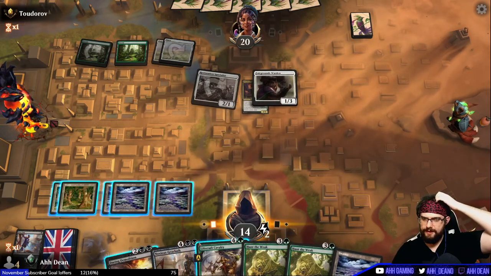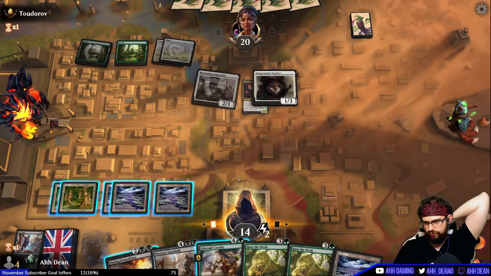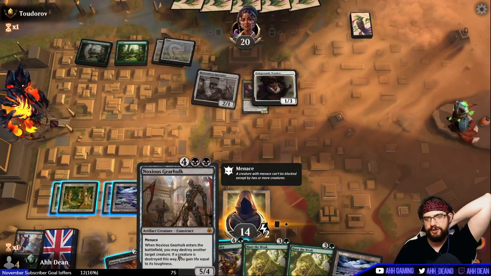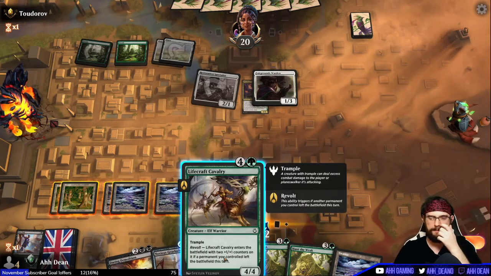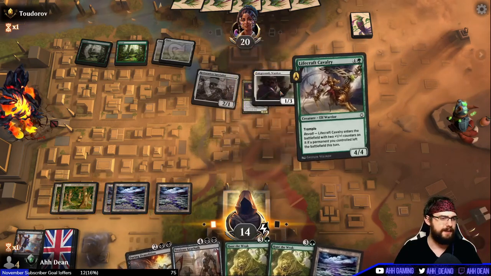Revolt is better there. I mean, we get the Noxious Gearhulk next turn. What's better? Probably just playing this 4/4 down, right? Playing to our strengths.